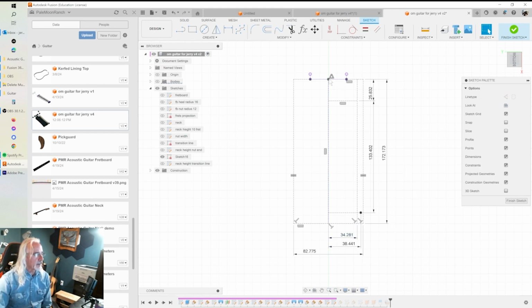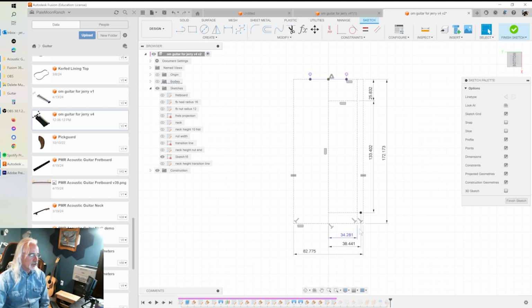Just to be clear, normally when I'm modeling, this goes on to some lines that are projected in from the fretboard, and that fretboard is normally fully dimensioned before I get here, so anchoring it to that fully locks this into place. This is just for demonstration purposes, so I took this center point right here and I put a fixed constraint on it, just to give myself a point to lock all this down so that it can't move.